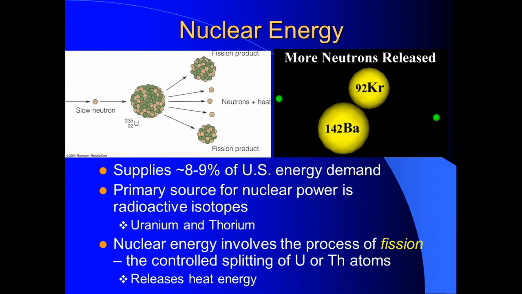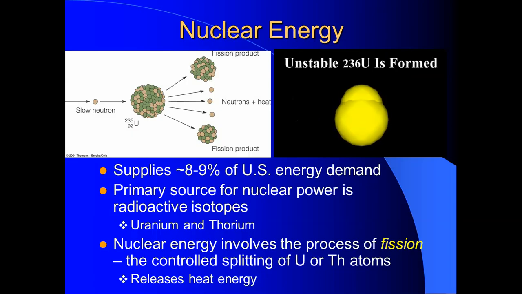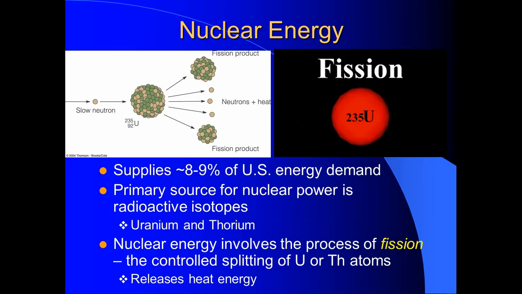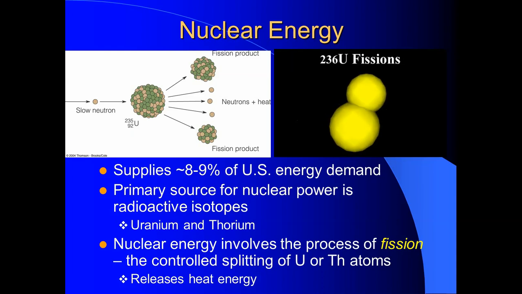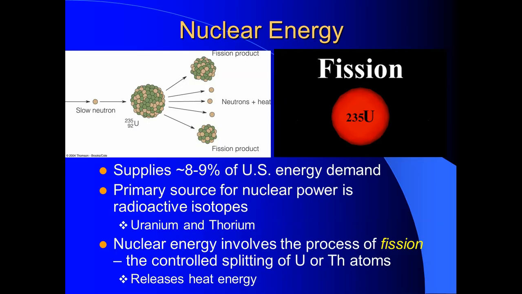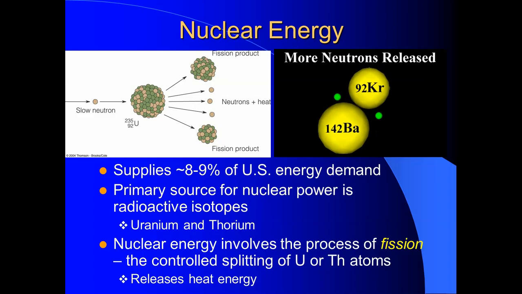Now, you probably heard the other term called nuclear fusion or cold fusion. We have been working on cold fusion for decades. What that is, and this is what fusion is, this is how the stars, like our sun, generate energy. It takes two hydrogen atoms, crushes them together at incredibly high pressures and incredibly high temperatures to generate a helium atom and an enormous amount of energy. That's fusion. Cold fusion is trying to replicate that process at the Earth's near surface temperature. As of right now, it seems that cold fusion is out of our reach. The only way that works is at incredibly high pressures and temperatures that are generated within the interiors of stars. So we don't use fusion, we use fission, the splitting of radioactive isotopes.